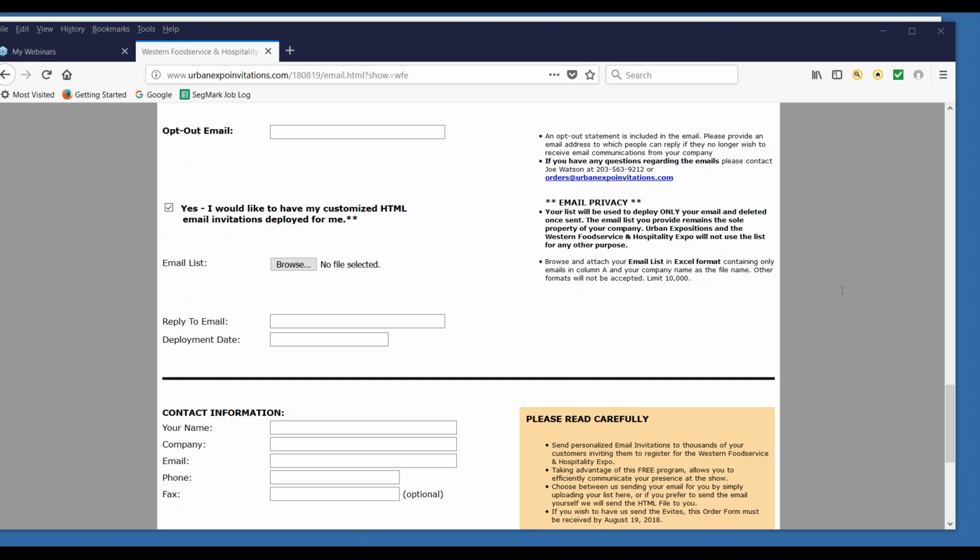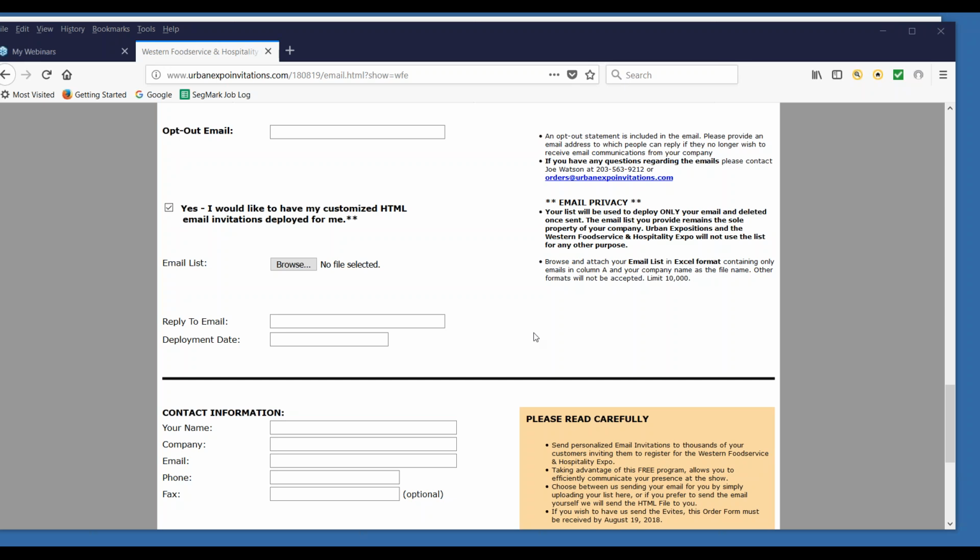I do see another question that came in here. It says, do you offer the ability to send the emails to all attendees for the show? That's actually a question for show management. I do believe they have lists for sale, but we work on many, many shows for many producers, and most of the shows do. I believe Western Food does, but what you should do is probably call your salesperson after this webinar and see if there's a list available that it could be sent out to.